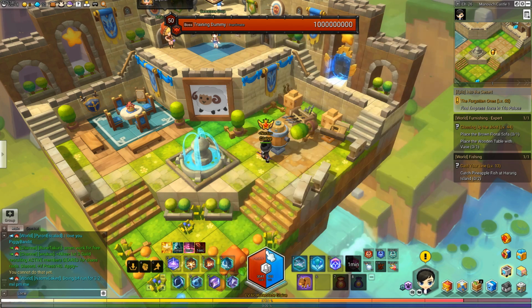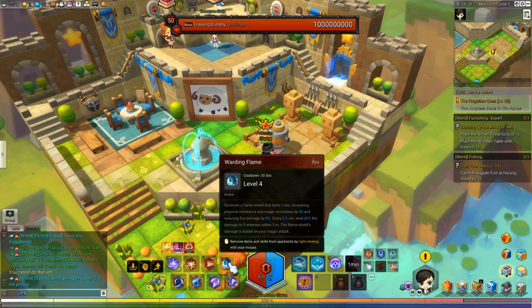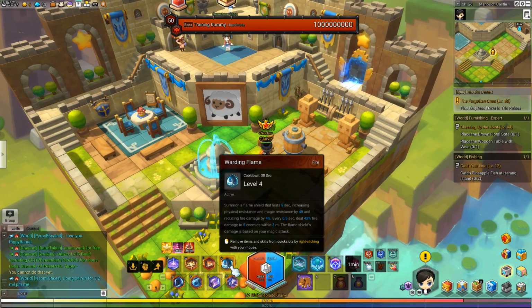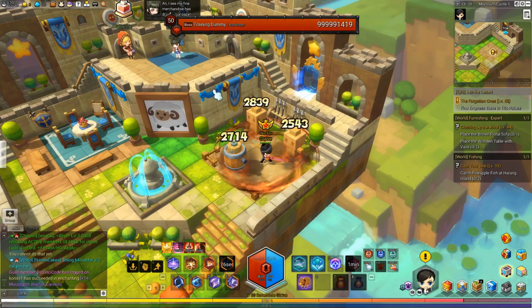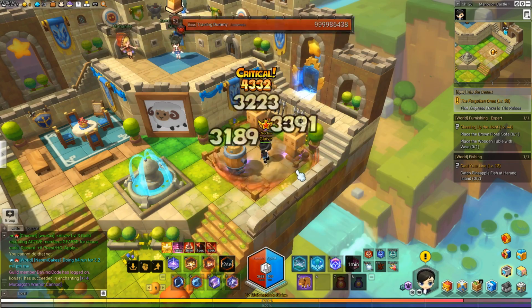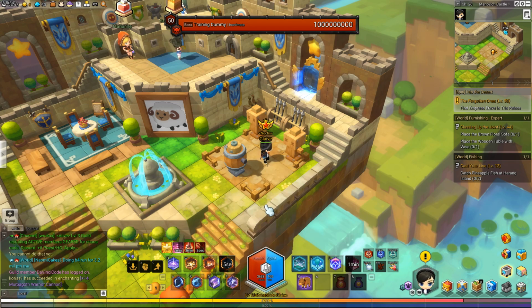Warding Rune is a shield that is affected by your element. So I'll show you Warding Flame, which creates a fire shield that increases your resistance from physical and magic attacks. At the same time, it creates this ring of fire that does a really cool effect and has some damage to it. Well, not a lot of damage, but it's pretty cool. I like it a lot. It lasts a decently long time. Warding Rune also does not cost any spirit.